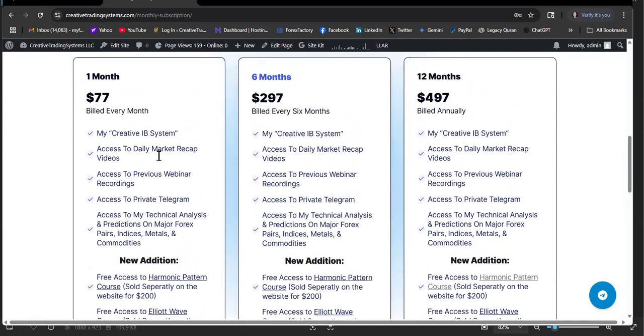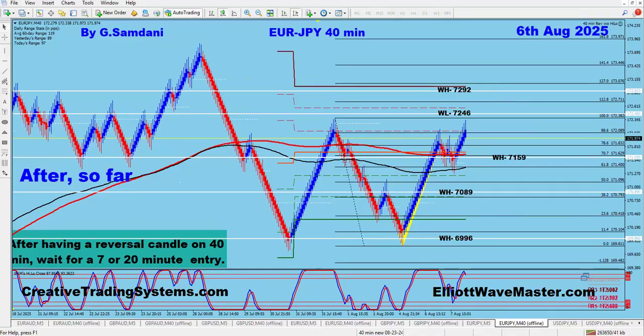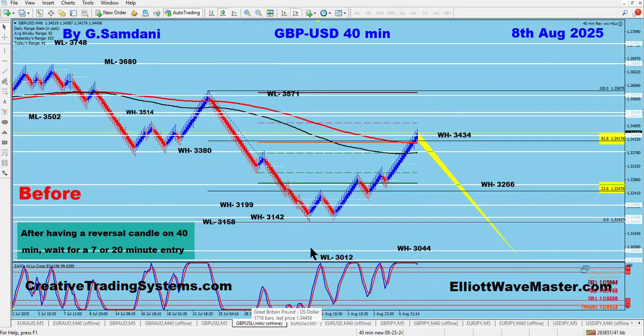And of course, every day I make the new charts for setups. Like this one, this is for the next week, and I post it here. Let me show you what this is. This is pound USD. This is a very beautiful setup. It is ready to go.